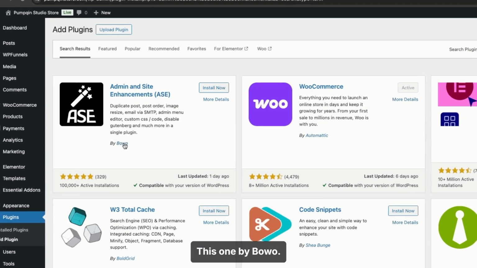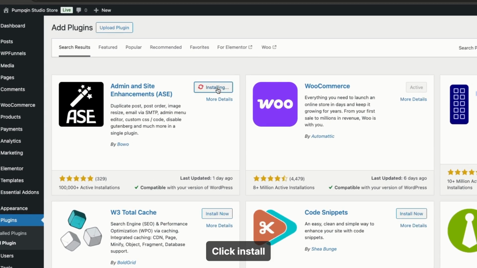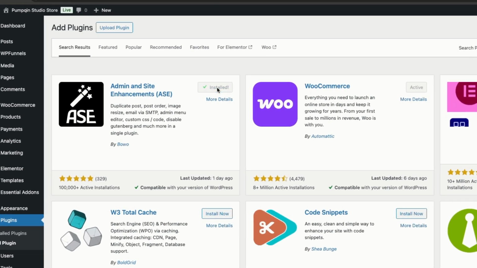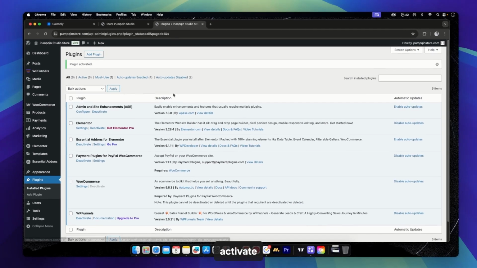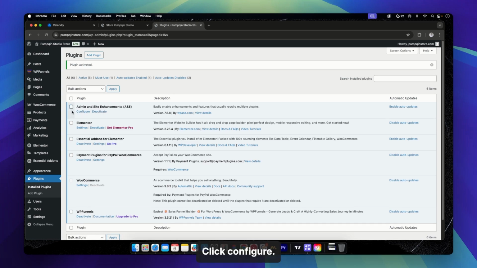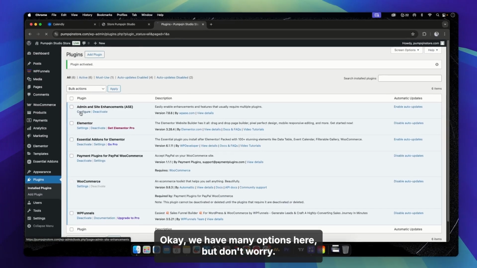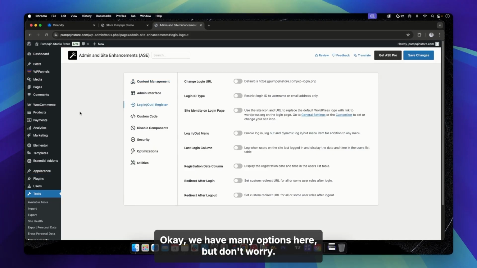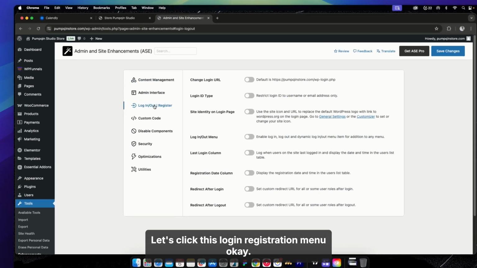This one by Bowo. Click Install. Activate. Now in this plugin list, we have a new one here, the Admin and Site Enhancement. Click Configure. Okay, we have many options here, but don't worry, let's click this login registration menu.